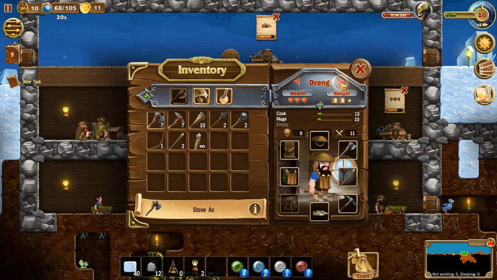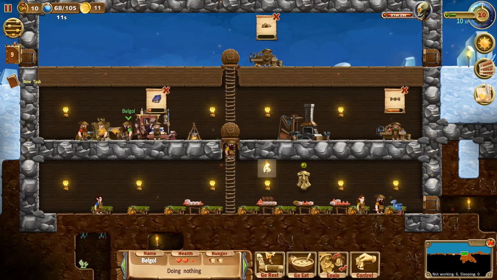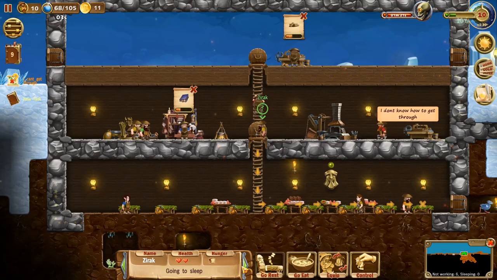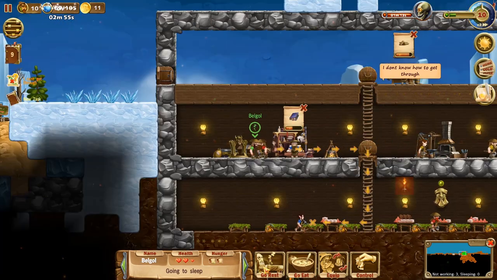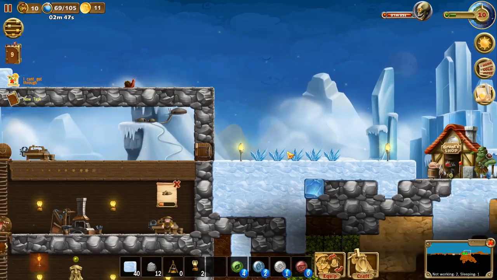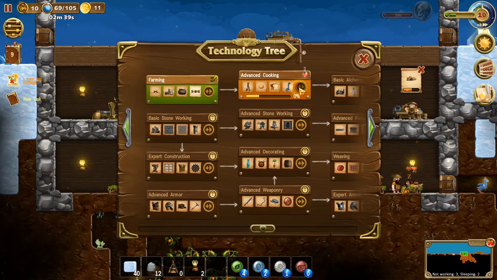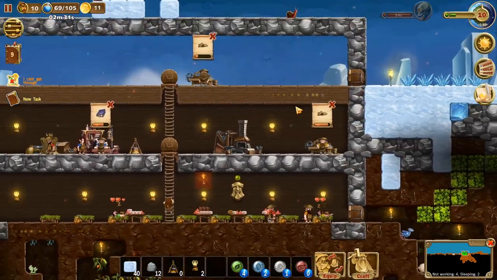Let's take a look at our dwarves. Are they all well rested? No, they're not. Sirak, buddy. Well, it's going to be nighttime, so he's going to be a wolf anyway. Oh, wait, we had someone doing nothing. Go rest. Alright, let's speedrun through this, guys. Come on, let's do this. We got this. Someone please make me that book. Okay, he's going to do that.